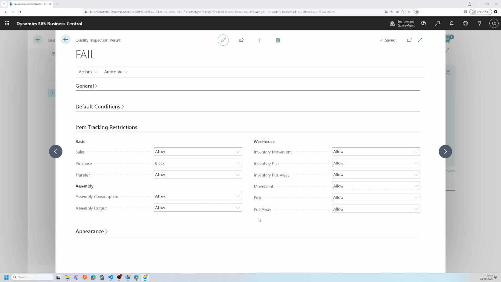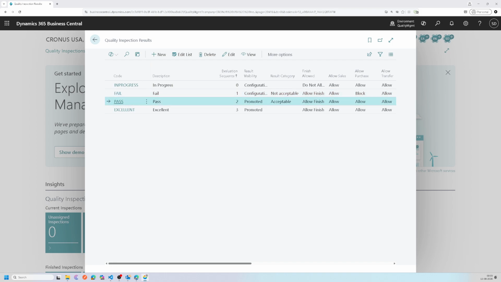So you can define based on your result how you want the system to behave. Let's say you're trying to post a purchase order and the item used is lot, serial, or package tracked. As soon as the user tries to post it, if it fits the criteria of quality and the quality fails, then that document will not be able to post until the quality test succeeds or comes to the pass stage. Okay, so after you have configured these results, in the next video we'll talk about how you use these results in an actual test.